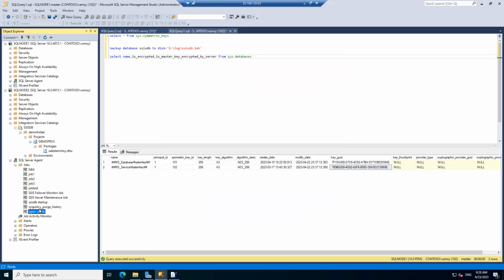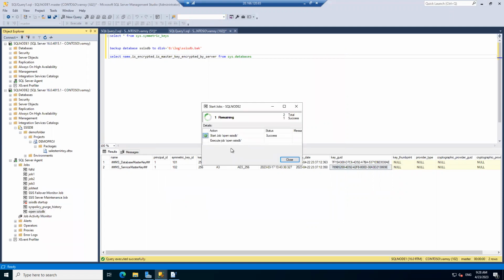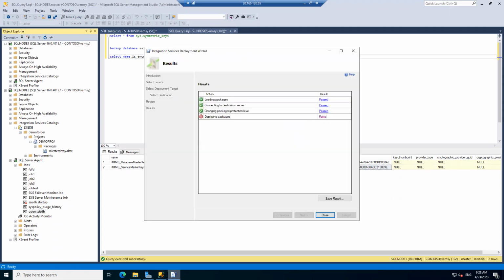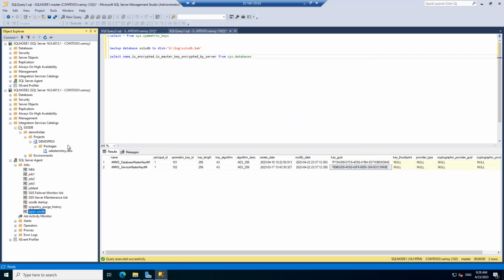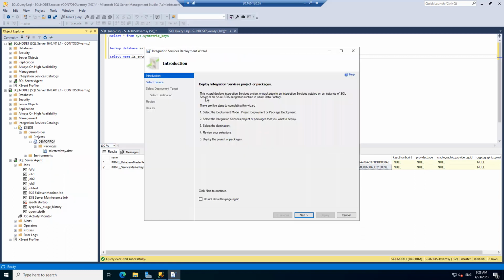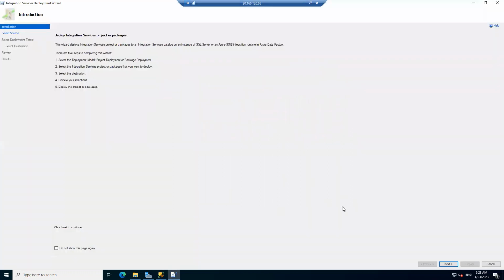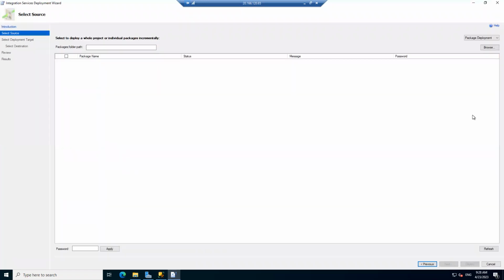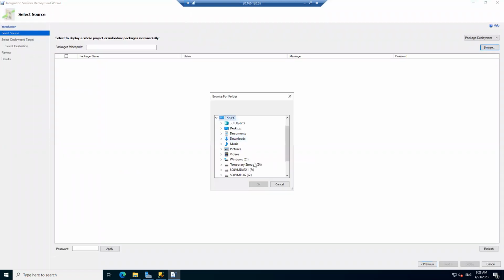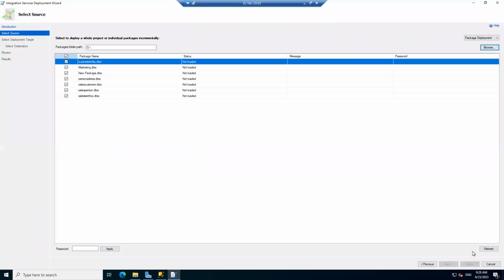Okay, click on OK. Developers are still asking DBAs, my packages are not getting deployed, please help us. That's what they are shouting. So now you came here and understood the topics, and now you added one more thing. It's working fine now. So now you are asking developers to check one more time. Next, browse. The developer has come to their location and is trying to deploy their packages.